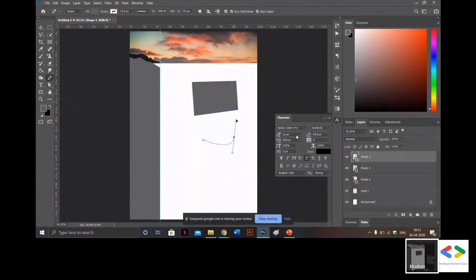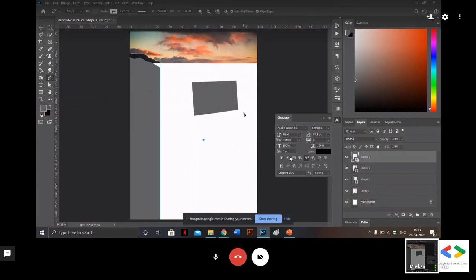When you use it like this, the curve will happen. The pen tool is a bit tricky, so I didn't want to show you right now because it's heavy to digest everything. These are the basic skills that I wanted to tell you. Over to you, Rakshit.